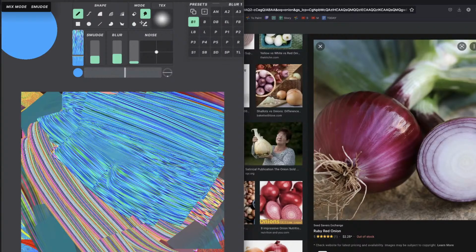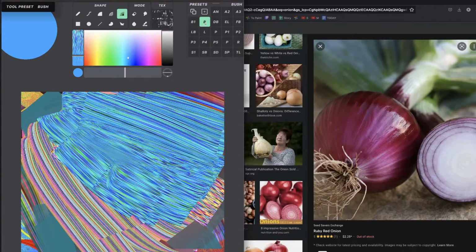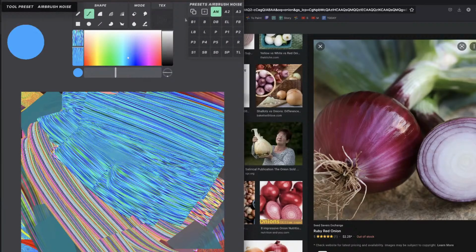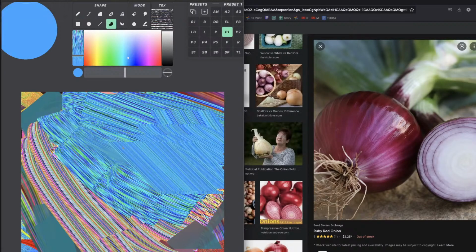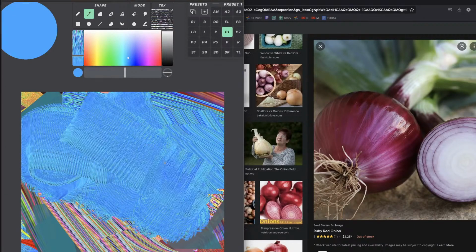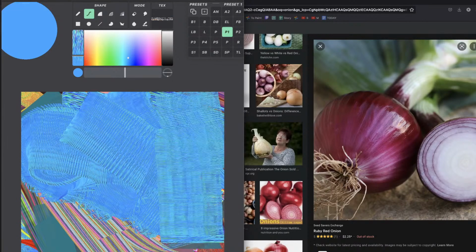And then what else? Smudge. Let me go back to here. I already have a bunch of presets here. Oh yeah, you can also drag on the texture control up here to adjust it.